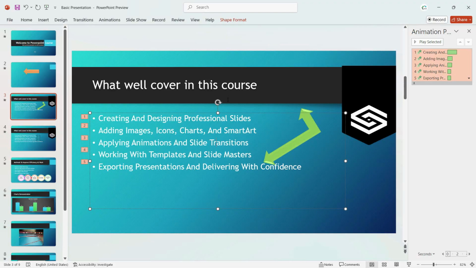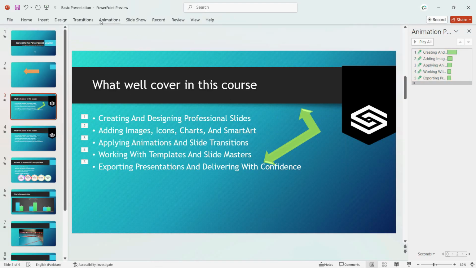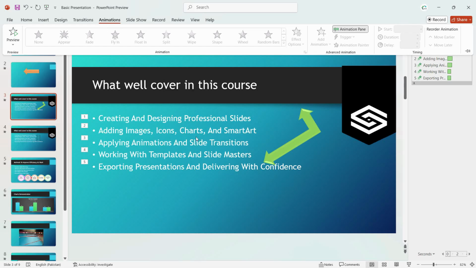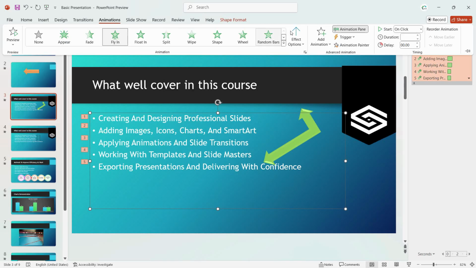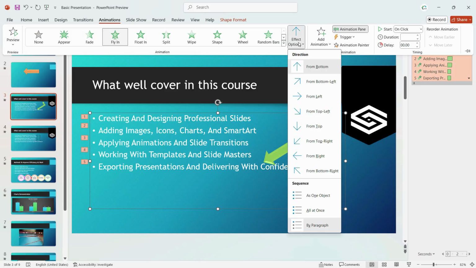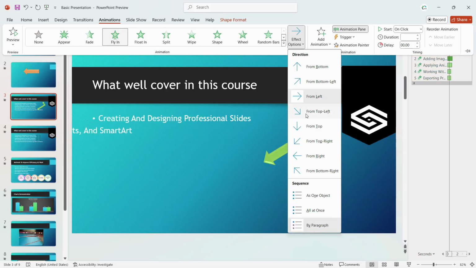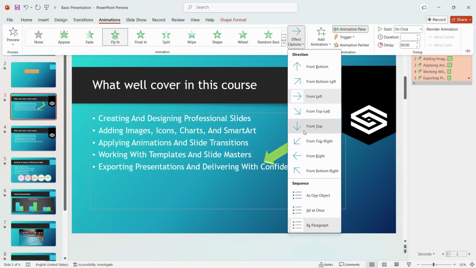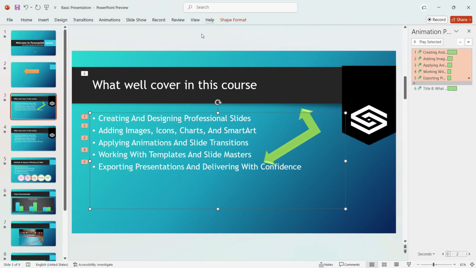Also, whenever you are in the animation tab and see that no options are available, remember that you always have to select the box and then you can get all the options. For example, for this effect where we have set fly in, the fly in can be set from anywhere. In effect options, from the left, from the top, from the bottom, you can set it any way you like.